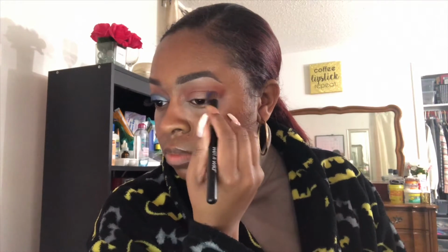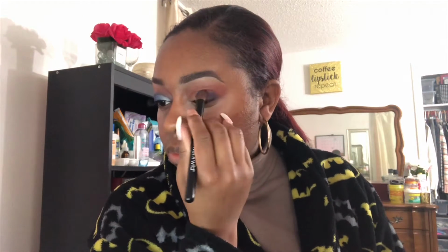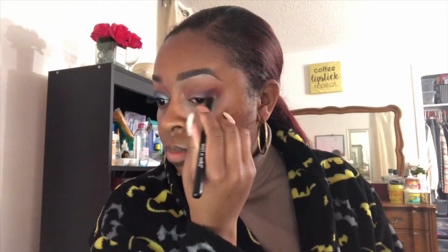So this palette is from the collaboration with James Charles and Morphe, in case you didn't recognize the palette. These colors are super vibrant and nice, and I think they're really great to build on. So I'm using the Wet n Wild brush. I believe you can pick it up at either Walmart or your local CVS.